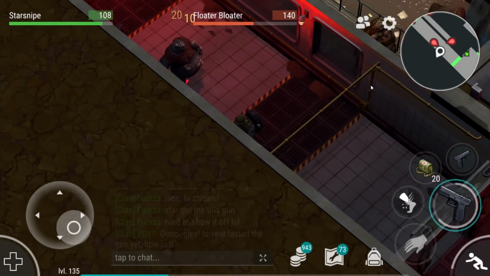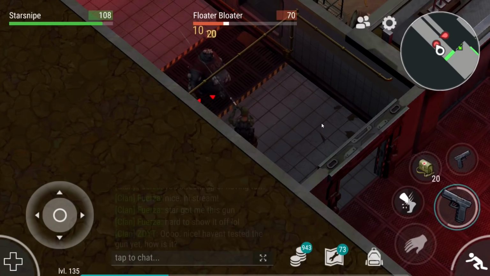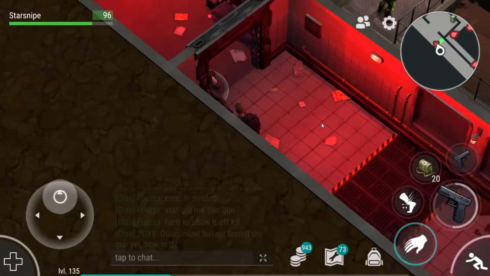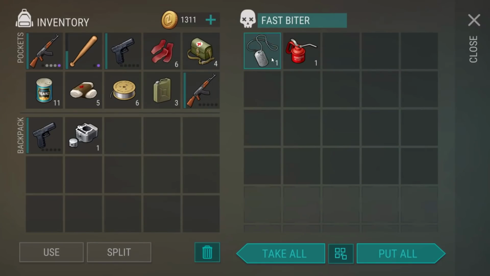Let's hit you with the slow-mo. Don't start shooting the freaking frenzy giant. You'll be good to go. So I just like to use the military armor and save our SWAT armor for better times, such as that little raid that we are going to be going on a wee bit later.